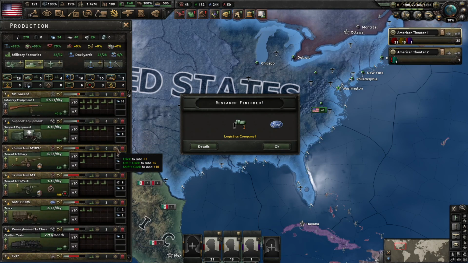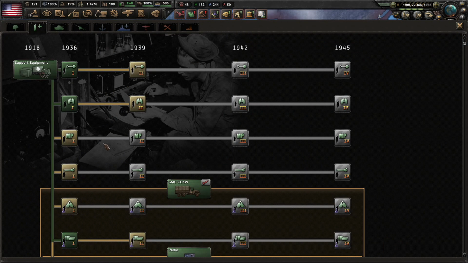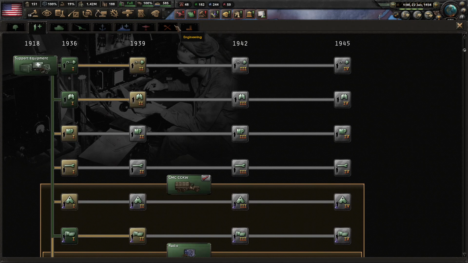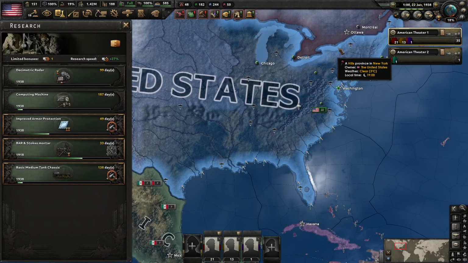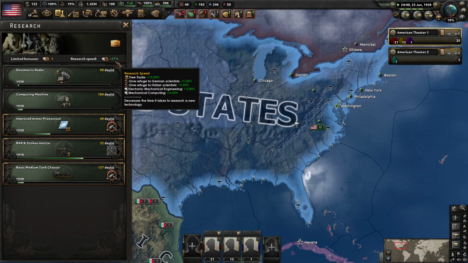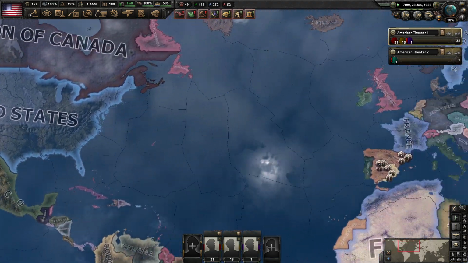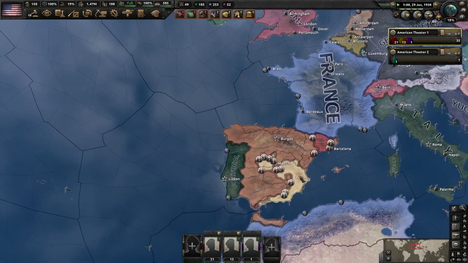Let's go ahead and build some more anti-tank, though. Undershot it a little bit, so we'll overshoot it later. We'll go completely buck wild. So now our research, as you can see, is completely bananas. Once we research the updated calculator technologies and brought in all those scientists from Europe, because they didn't want to be in Europe.